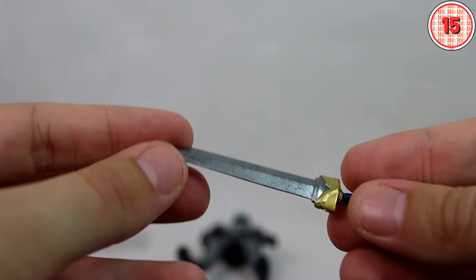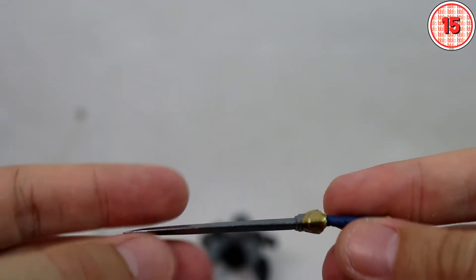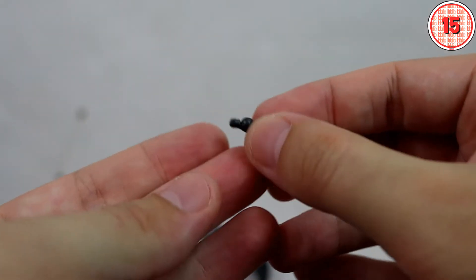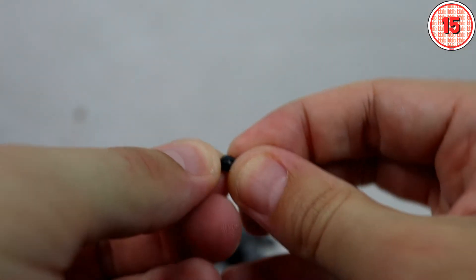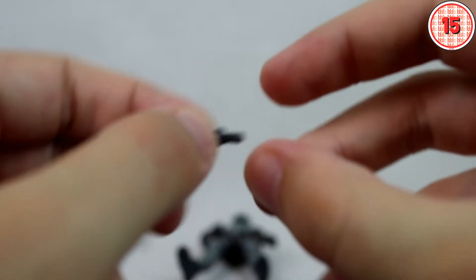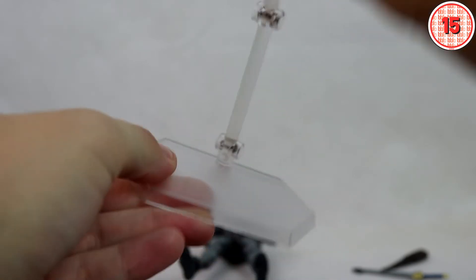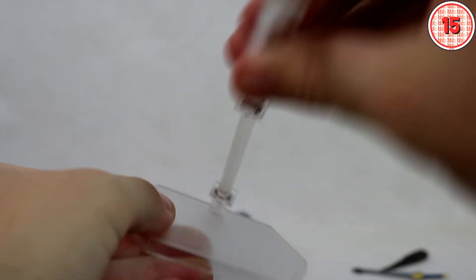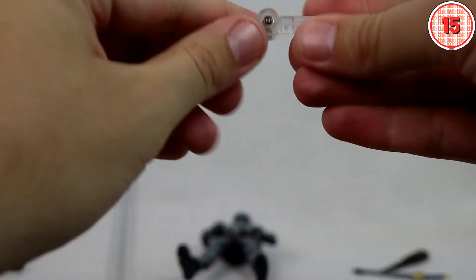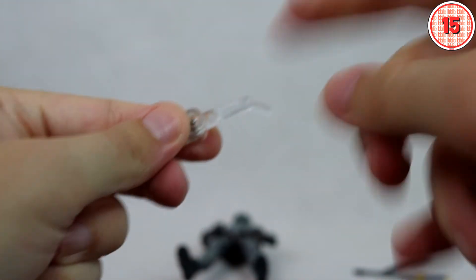We have a sword and the sword is actually okay — no complaints. It looks more or less the same as I remember from the original. We do have an extra pack for the hands, and I think we may need it because one of the hand packs doesn't look too good. We have the Figma stand, which is mostly okay — all of them look tight enough, even the adapter is held down very tight.